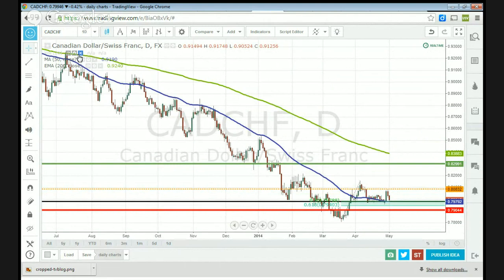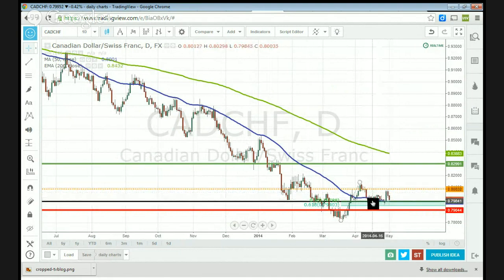Canada Swiss. This trade unfortunately is nearing break even. So it went up to this resistance level. Now I needed price to close at or above this level for me to move my stop from here to here. So it looks like we're still in this range, which is acceptable. I'm not making an adjustment here. It's just a matter of waiting.